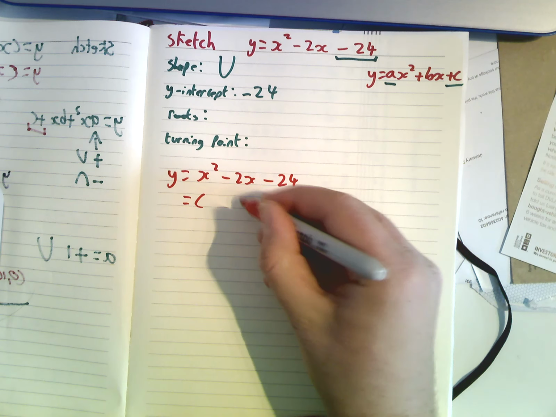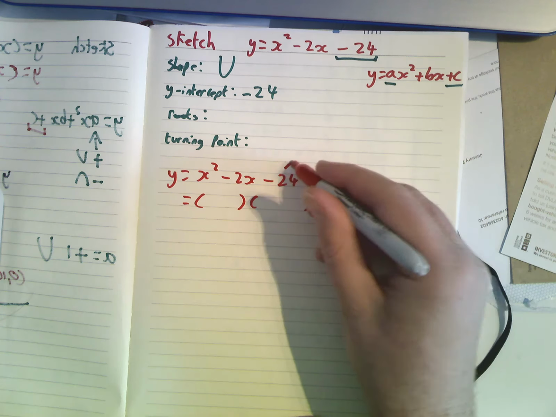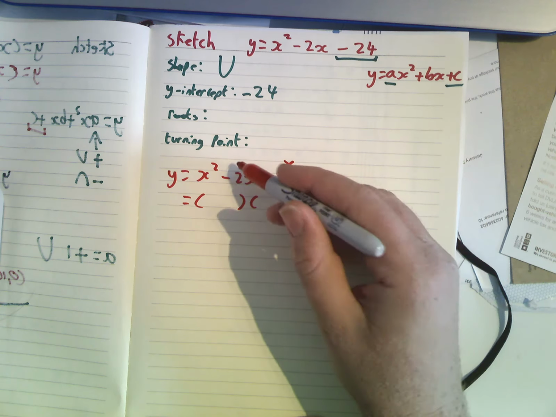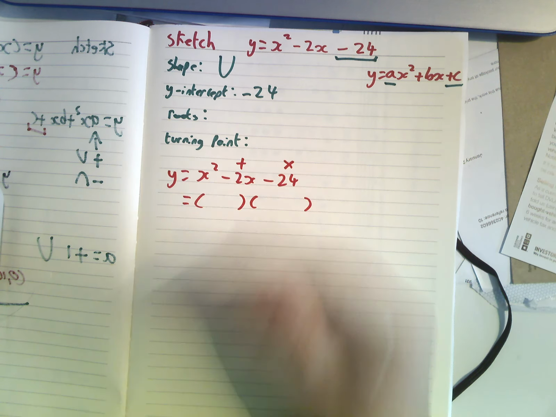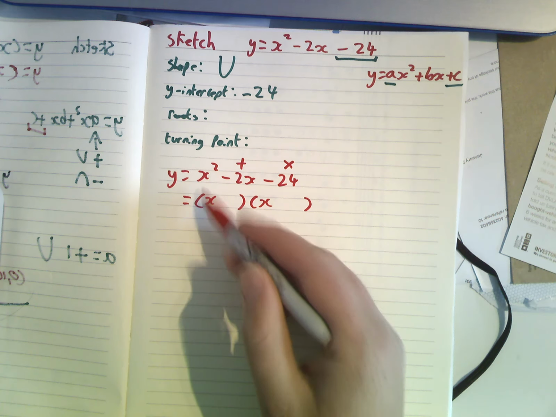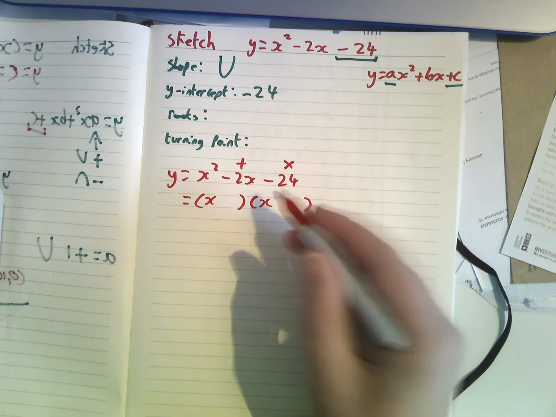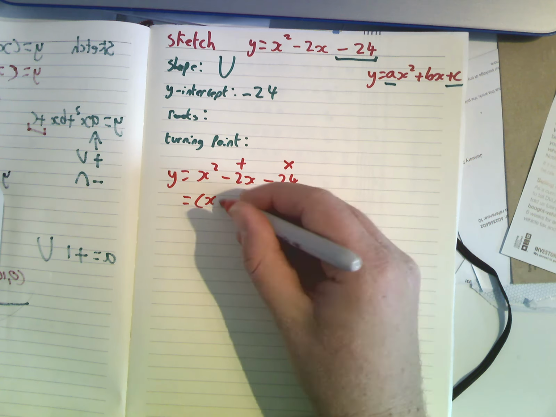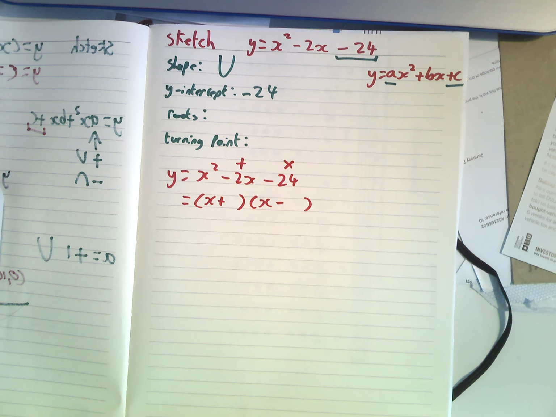Okay. So again, recall that I'm putting this into double brackets. I'm asking what multiplies to make -24 and adds to make -2. The first thing I'm going to do is write x into both brackets because that's x squared. I know I'm definitely going to need to have x. And because it's a negative here, I know I'm going to have to use a positive and a negative to get there.